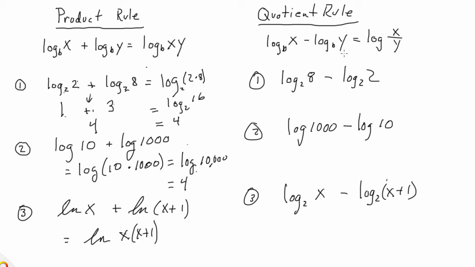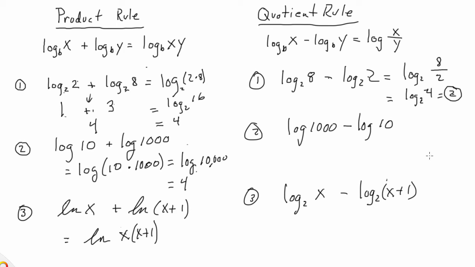Subtraction is very similar, except with subtraction we have division, because that's why it's called the quotient rule. When you see 2 logs separated by a subtraction sign, you can put it into 1 log, but now, instead of using multiplication, we're going to use division, and we indicate that with a fraction bar. So it's the first one, 8 minus 2. The top one is the 8. The 2 is on the bottom. Now we can simplify this. We have log base 2, and 8 divided by 2 is 4. We should know log base 2 of 4 is a 2, because 2 squared is 4. So this simplifies to 2.